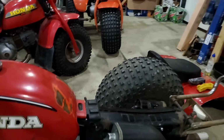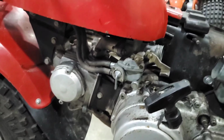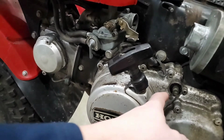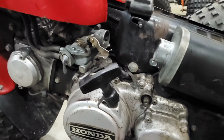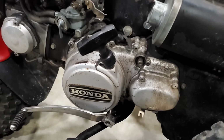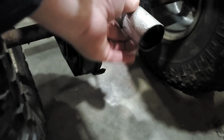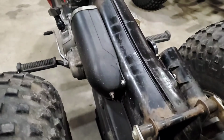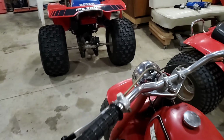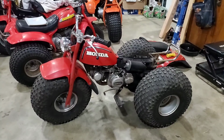All right, missing the boot here. Those are available. I had this running, so it does not leak. We're missing the indicator. Range select works. These have the high-low range select. Little tape job there. Very, very respectable. I'm pleased. And the tank looks pretty clean on the inside too. So that was the least sexy acquisition of the latest round.